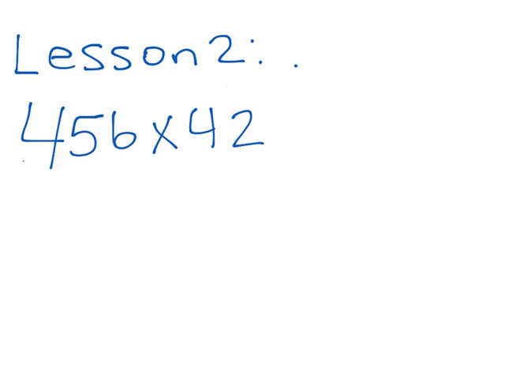Today we are going to round factors to a basic fact to help us multiply. Let's just say we have 456 times 42. I don't need to know the exact product, I just need an estimate. How could I round the factors to estimate the product?